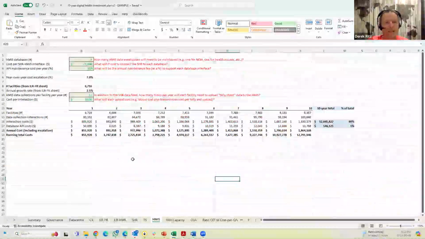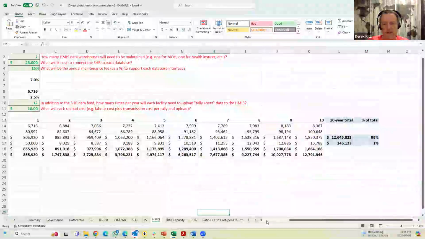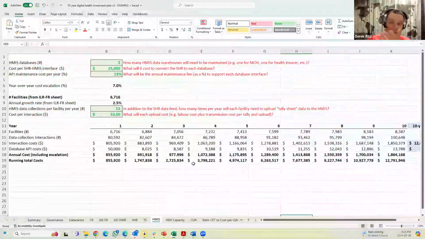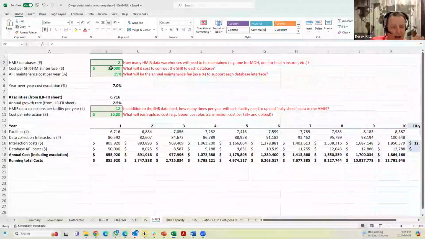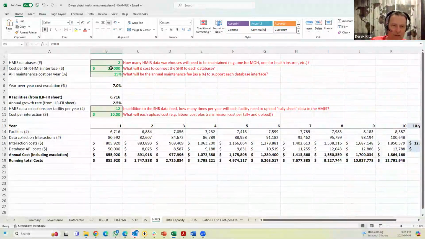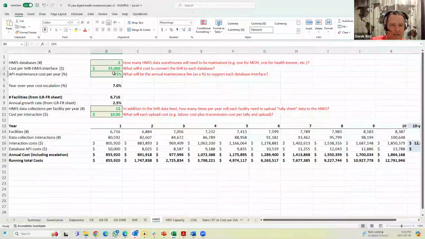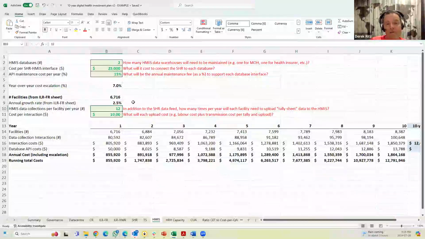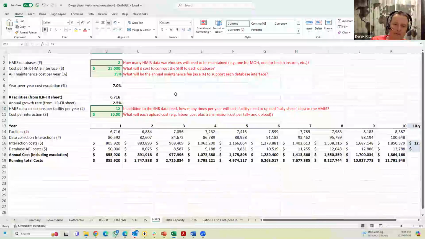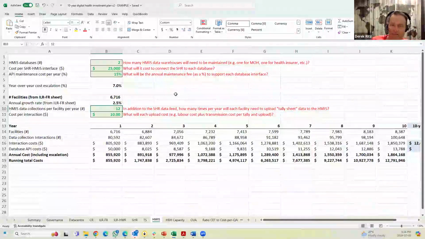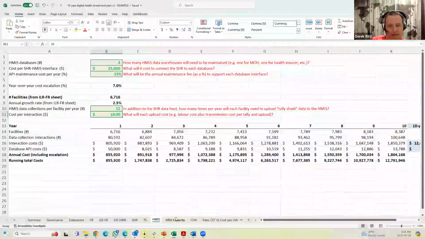Health management information systems. These are the analytics engines, your dashboard engines and so on. DHIS2, as I was mentioning before. Well, how many of those are there? How many interfaces do you have to have from the shared health repository to these analytics engines, and what's going to be the cost of maintaining it? And then are you still requiring reportable indicators to be submitted from every facility every month, for example? And what does that cost you? And so that drives costs.